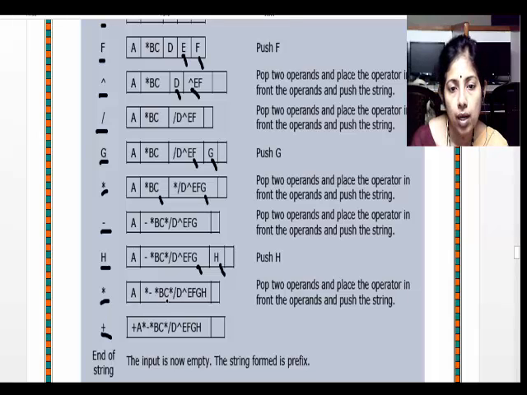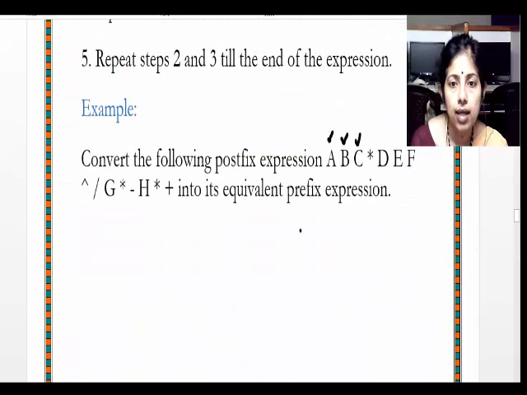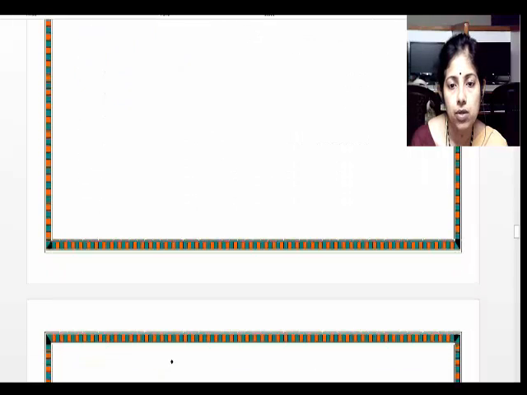Since plus is an operator, pop the top two items from the stack, place them side by side, first this expression and then followed by A, and place the plus operator before these two operands. This new string is pushed onto the stack. When the input string is empty, whatever expression is on the top of the stack is the required output in prefix form. In this way, you can convert the given postfix expression into its equivalent prefix expression.